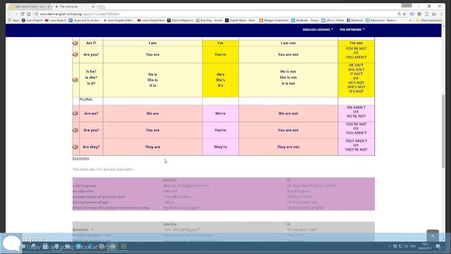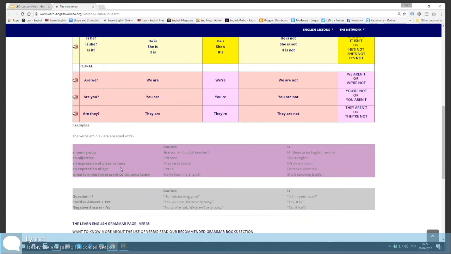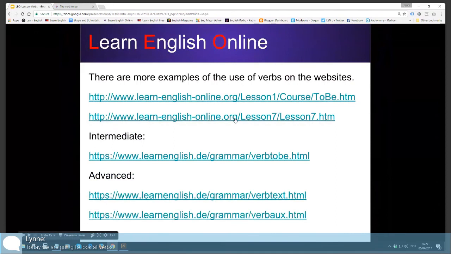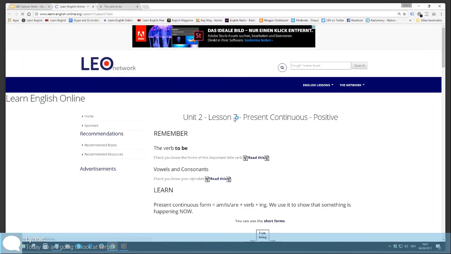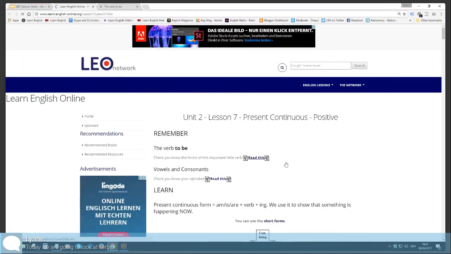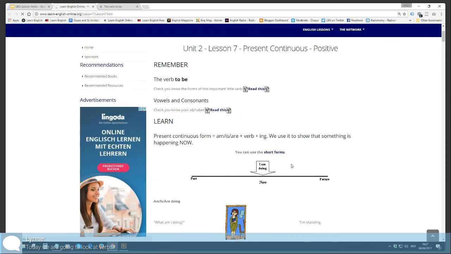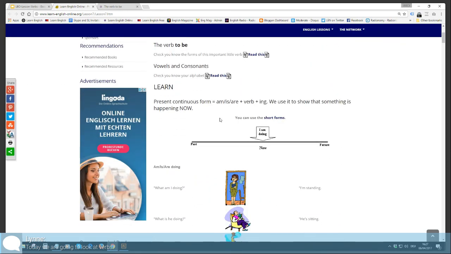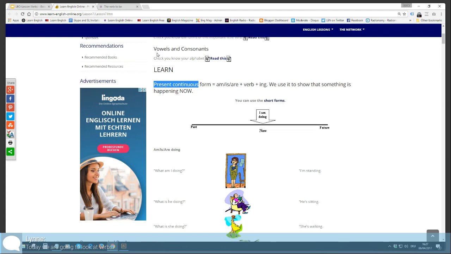Okay? With some more information. The further you go, the more advanced it gets. Okay. There's also more information on doing. Okay? The verb to be and doing. And some information on the grammar. I am teaching is what we call the present continuous. That's a tense, it's happening now. So lots of different examples of different people doing different things.